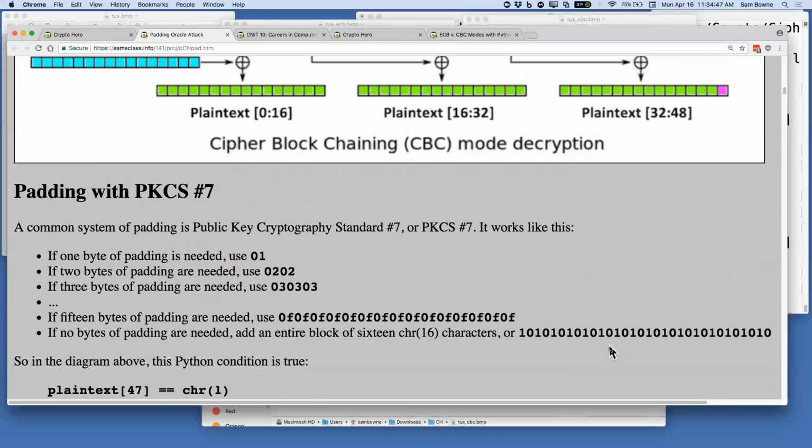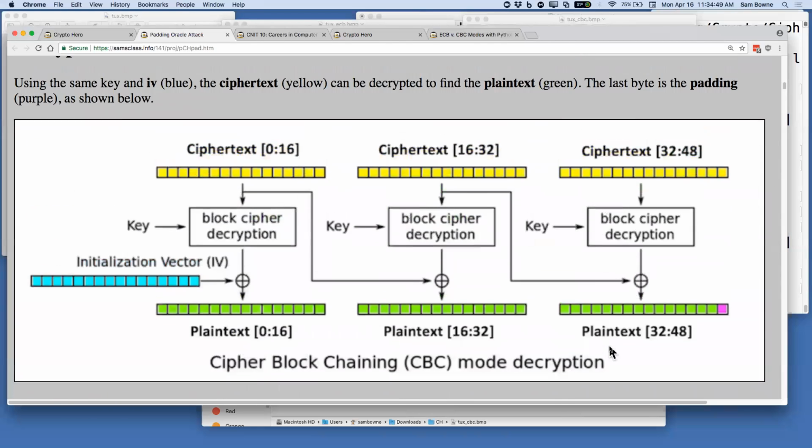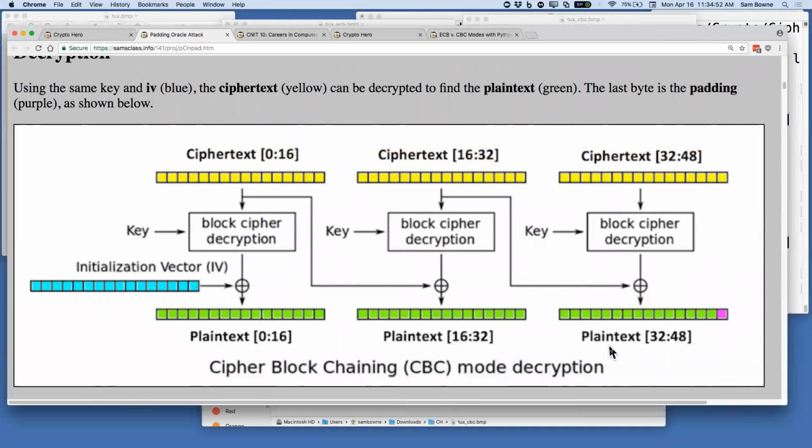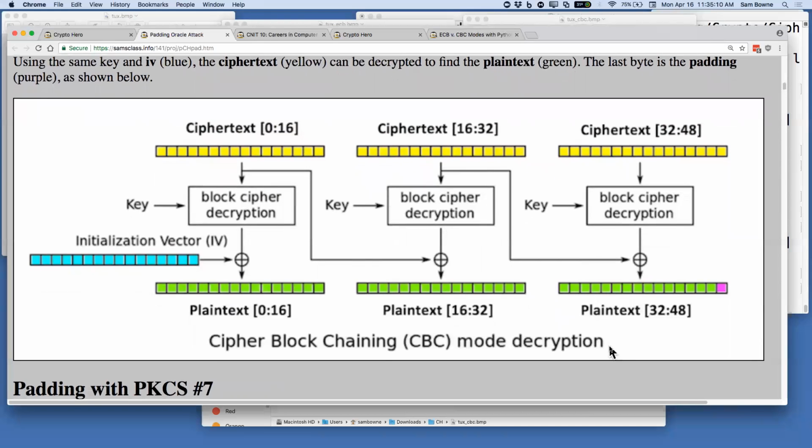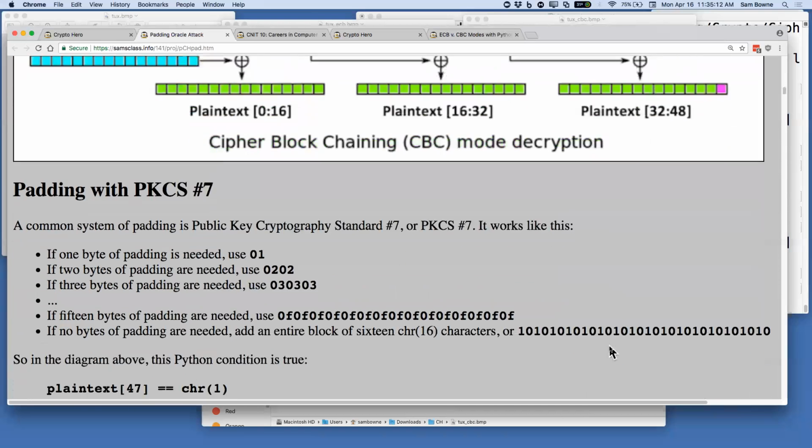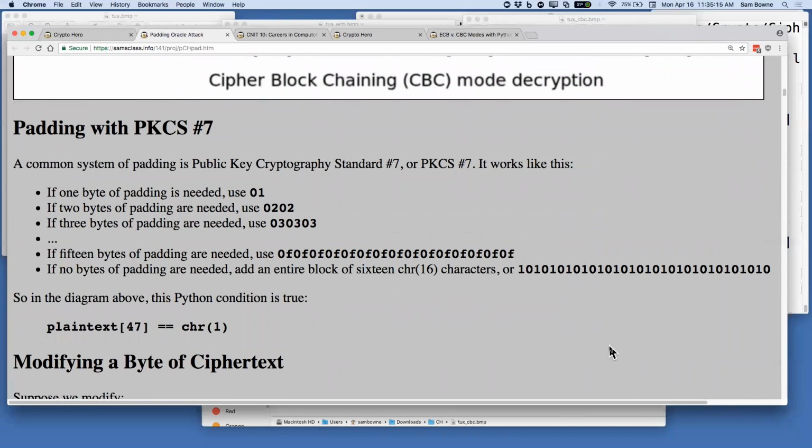If you have the ciphertext, you know this, and it's just XORed here. And XOR is a very simple operation. So if all you know is the ciphertext, there's not a weakness. There's a weakness if all you know is the ciphertext and you're able to find out something about the padding. Those are the two things that have to go together. So let's go here. The problem is padding is quite simple. This is the common system used for padding. See, one issue about padding is if I put some bytes at the end, like zeros, how do I know they aren't really there?